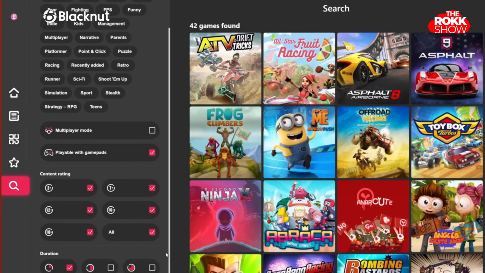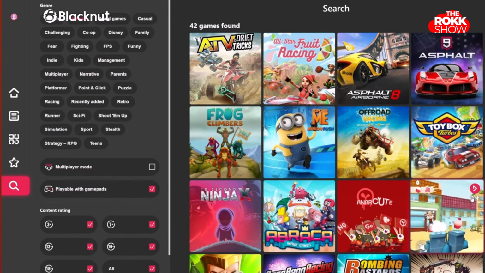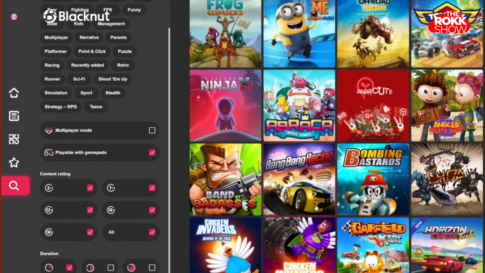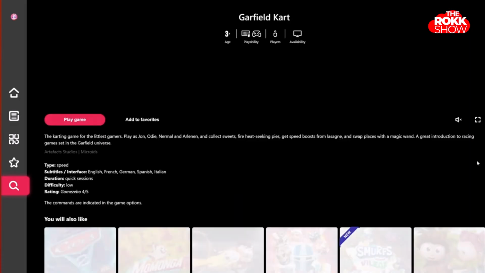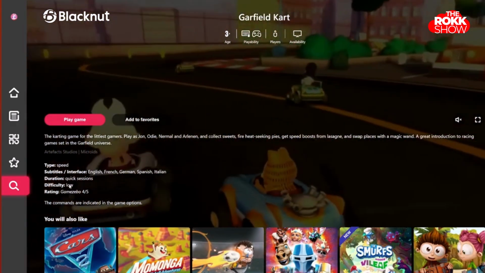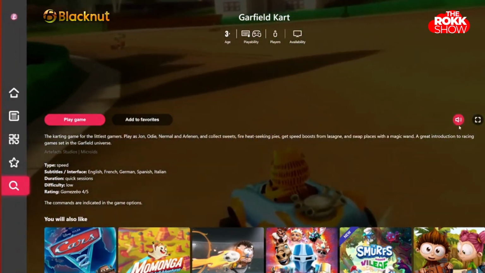And this is going to give me games now that are in the arcade, playable with gamepads, no particular worry about the rating, and they're relatively short to play. So I can have a look at Garfield Kart, for example, which is actually a game that I own on GeForce Now. And over here, it's giving me a little bit of information, again, a little bit like Luna.